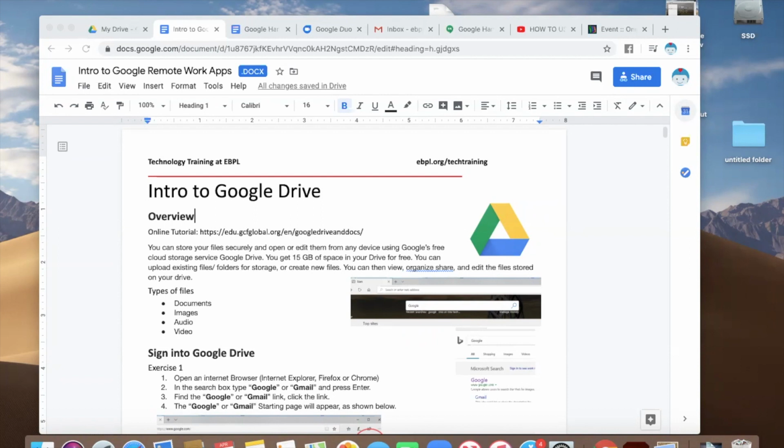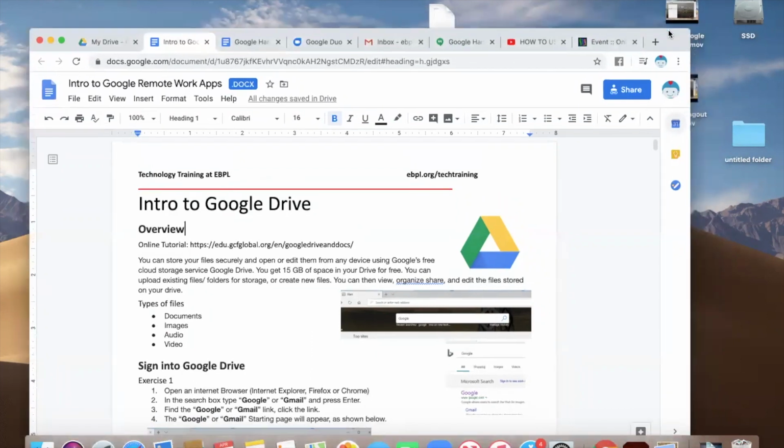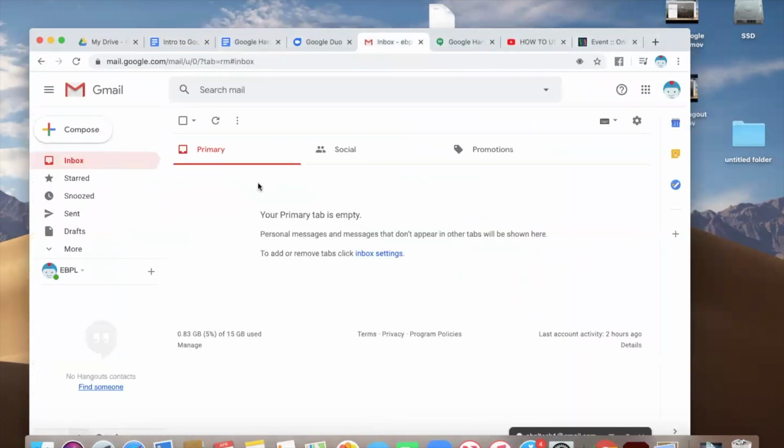I trust that if you would like to, you can join right now. You can log into your Gmail account if you have one. Do you guys have a Gmail account? Please sign in to your Gmail account, because this is going to be better if you do it while I'm doing it. Right now, this is my Gmail account. This is my testing account that I use for class, so I don't have any emails. I delete them.